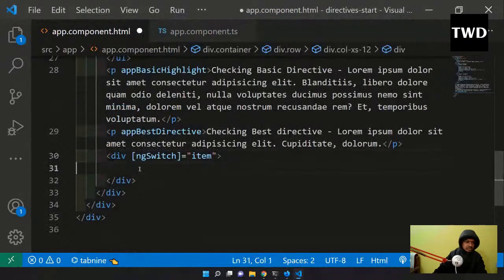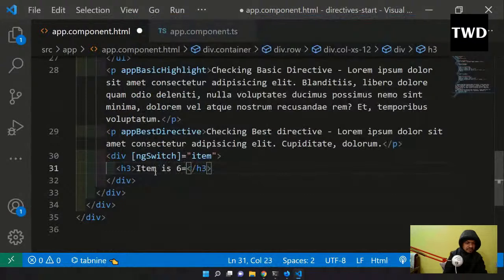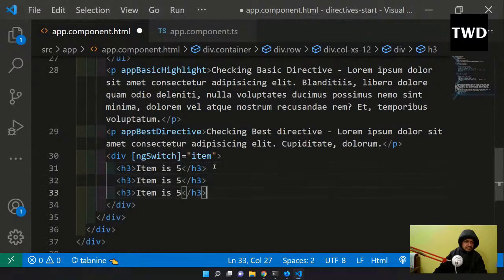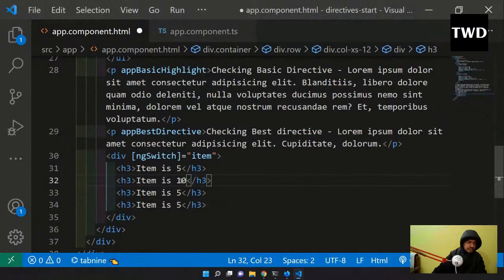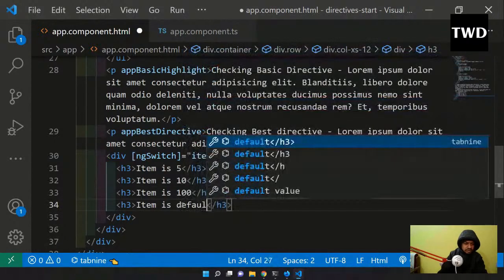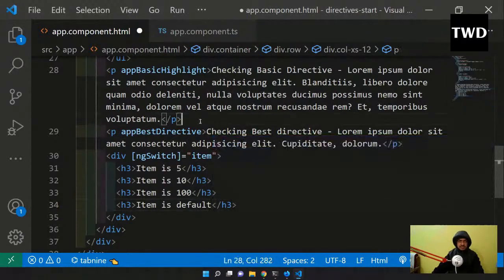So now what I can do here, h3, item is 5, item is 10, item is 100, item is default. Okay, so here it is just like the switch case which we have in JavaScript.